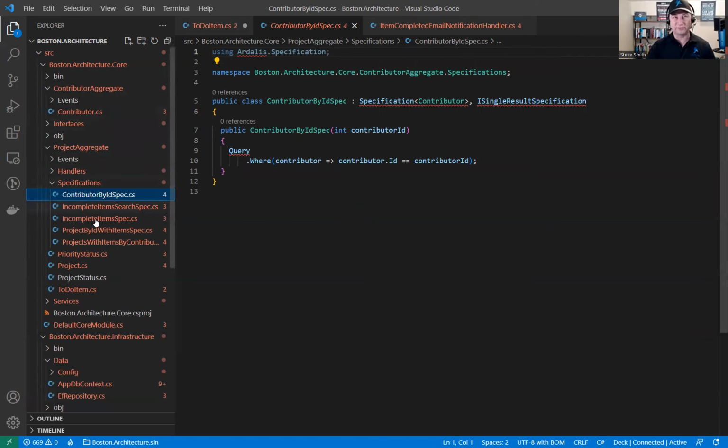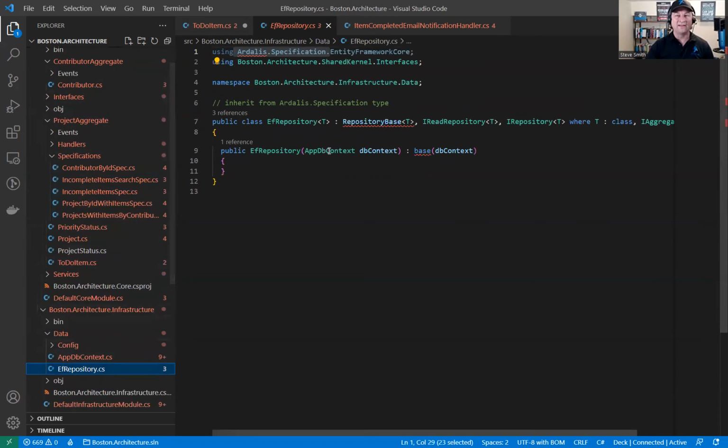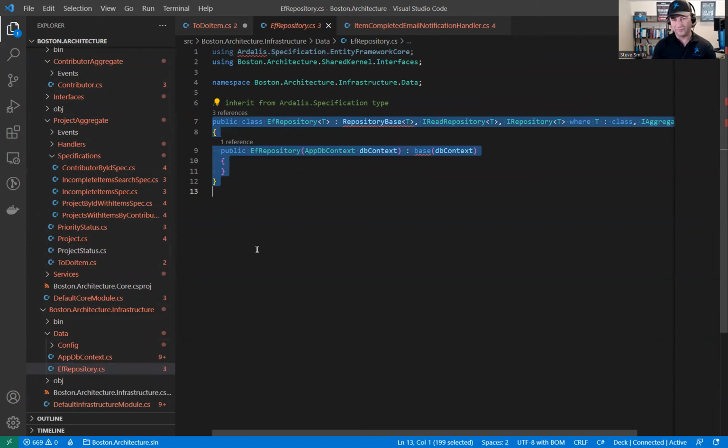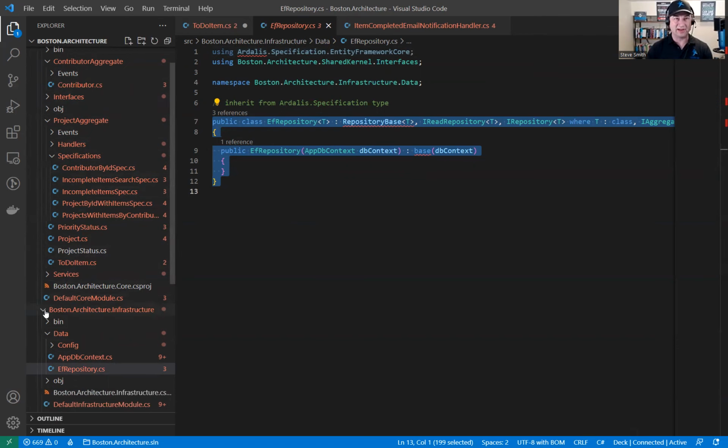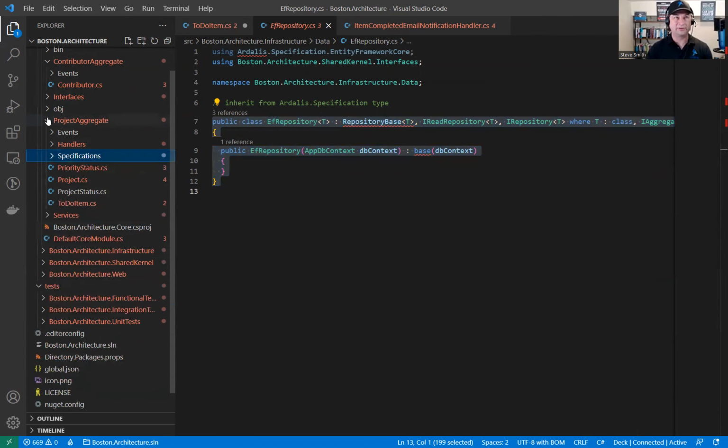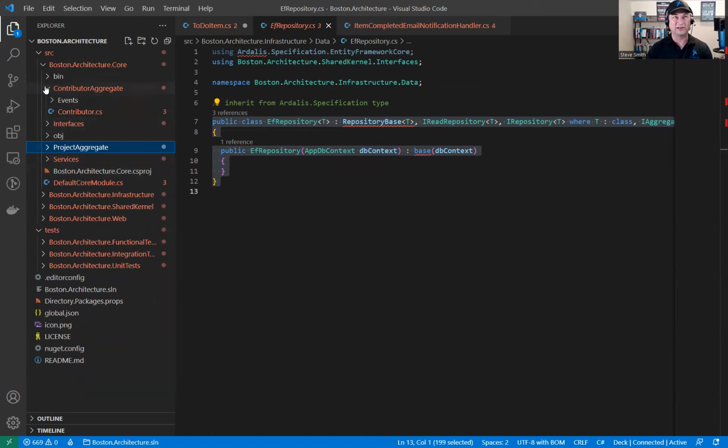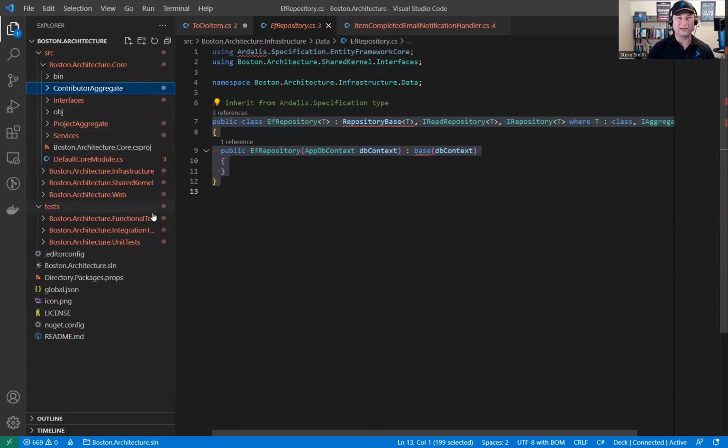So because we're using specifications, that's why I don't need to have a whole bunch of different repositories here, right? There is not a project repository. There is not a contributor repository. There is just this one repository. And so another thing that I hear people talk about when they're saying why they don't like clean architecture is because when they go to add a feature, they'll throw up another straw man argument, and they'll say, okay, that's great. I've got this clean architecture.